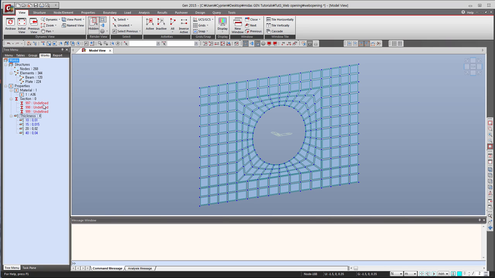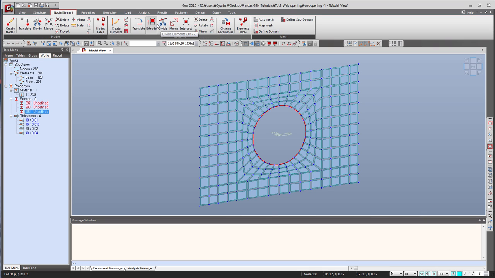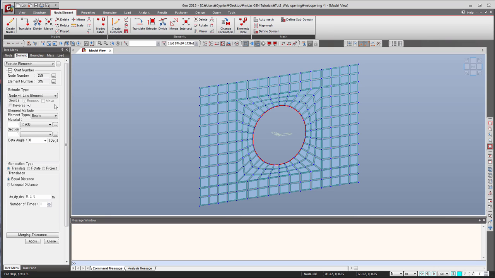So let's select the section 999, which represents the pipe-shaped stiffener, and then let's go into element and extrude this. So I have to extrude that line element planar. Let's remove the source, so it will automatically remove the beam that I created before.